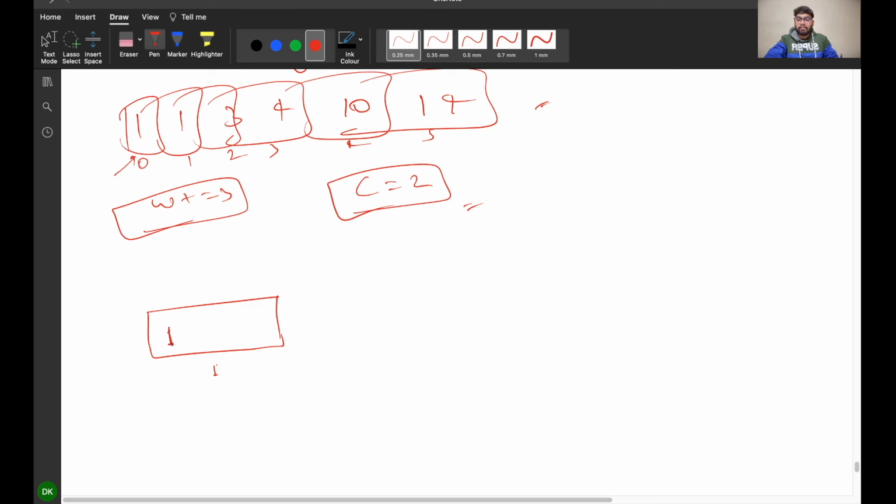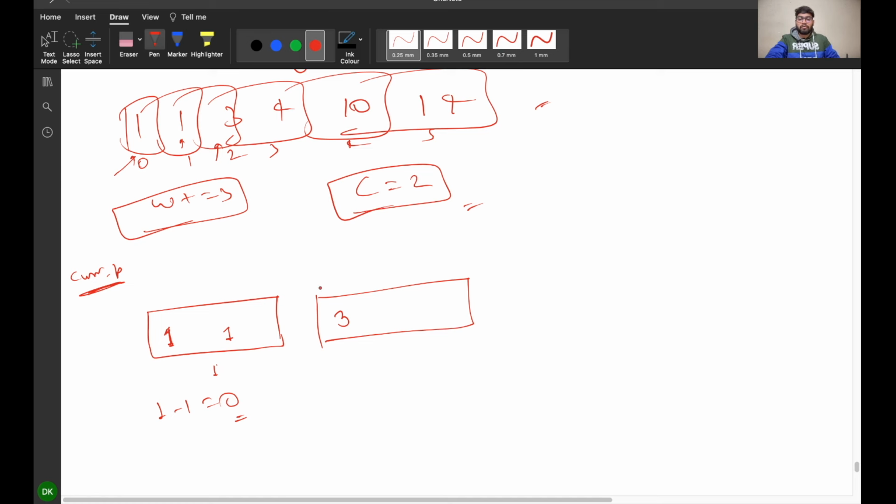After placing it, my current people is 1. Let's say I am initializing the variable current people. My current people is 1 and my overall capacity for the bus is 2, so I am able to pick another person. So again I pick another person and place them into the same bus. Now what is the waiting time? 1 minus 1 is 0. While I am picking the next person, my capacity is full, so I require a second bus. So again I pick a person and place them into the second bus.